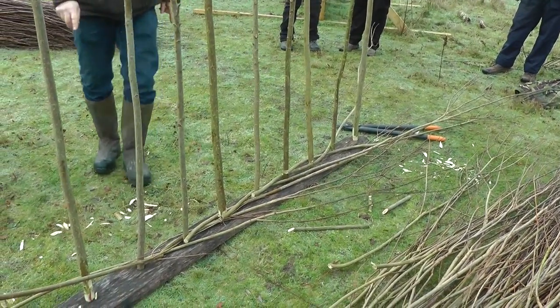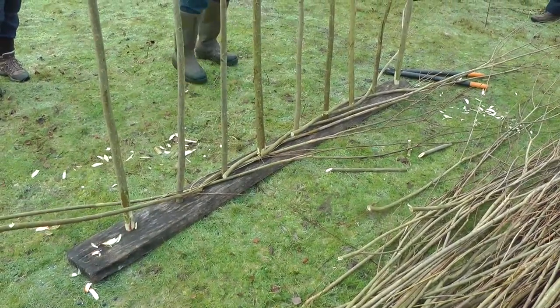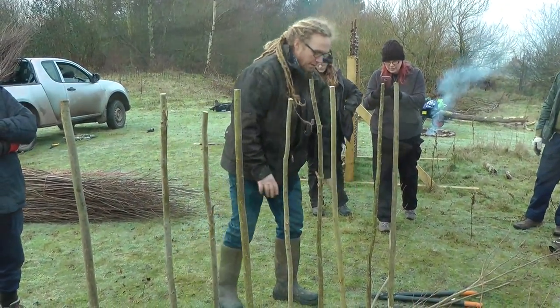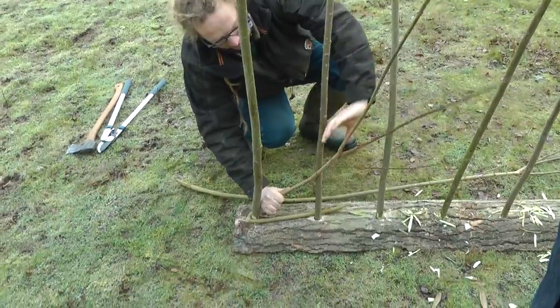If you notice, you've got these two coming out here, and they're exactly the same as those two coming out there. Then you leave those four as they are. One, two. Leave those nice and tight. If you just take it nice and slowly like that, then it shouldn't snap.